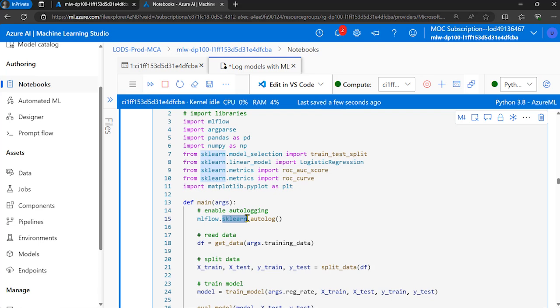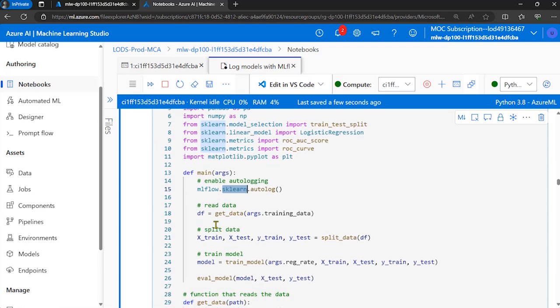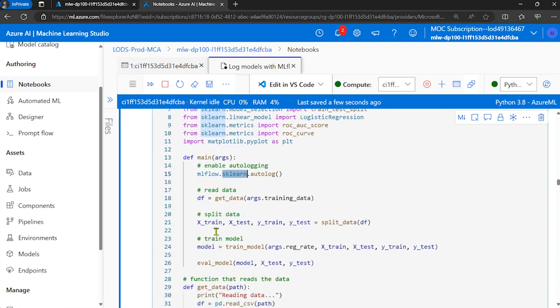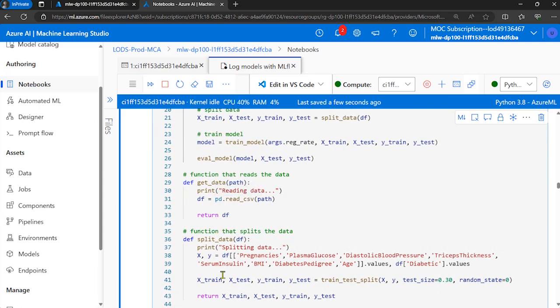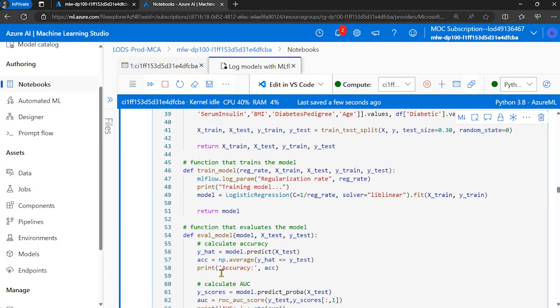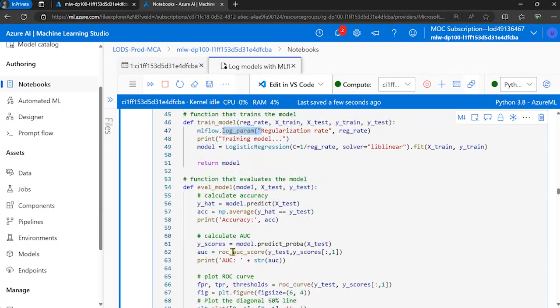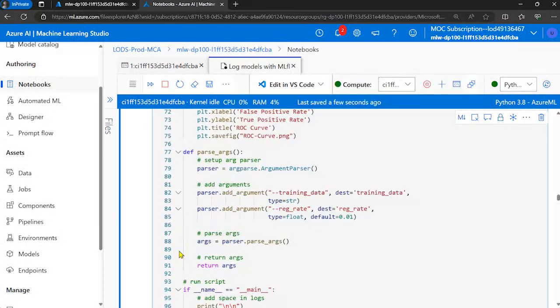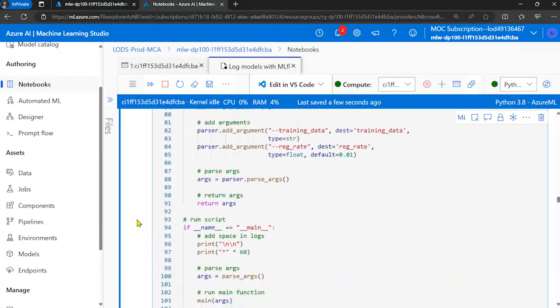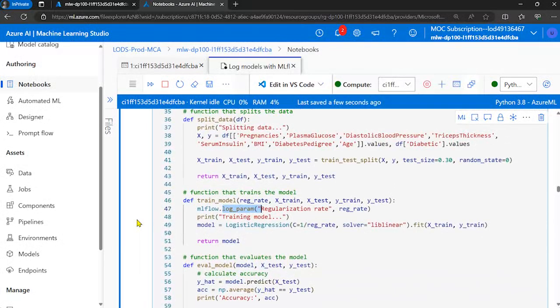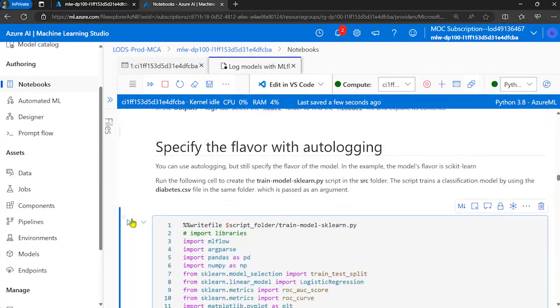We're using the scikit-learn, right? And then specifying autolog. So this is simply going to force MLflow to say, oh, autolog, using this flavor. Everything else is actually the same in here, right? So any of the other log statements, like log param, is in here. Any of these are really the same, and there's not that big of a difference on the script. The big one when we do the autolog is we're specifying the flavor as part of that.